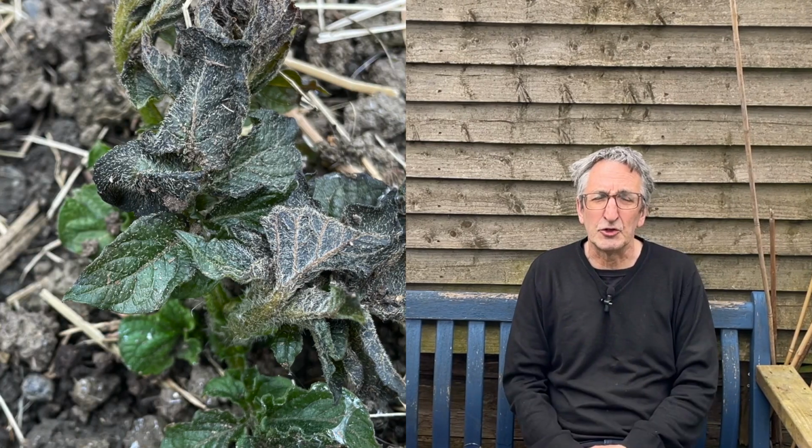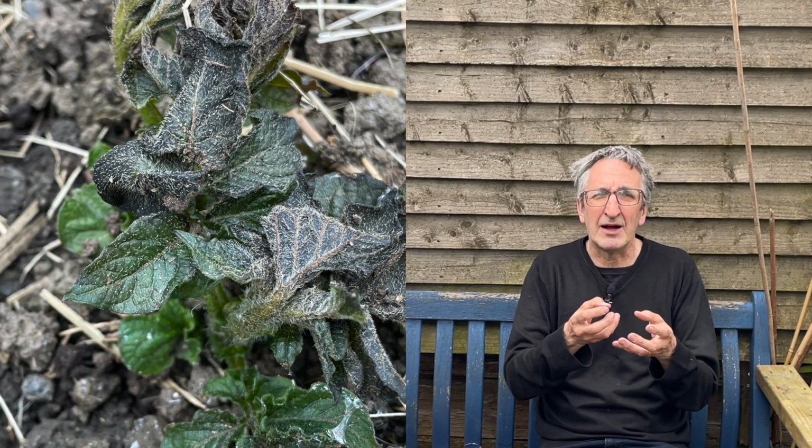Now, what can you do if you've got damaged plants? Well, you can save them, you can rescue them. First of all, obviously, cover them if they're outside. Get them covered. I had mine covered. Now, my potatoes were affected. I had covering on, but unfortunately, I didn't realise it had blown off. I hadn't fastened it down properly enough and it had gone. So some, not all, thank heavens, some leaves were burnt. And here's a photograph to show. Can you see how withered they are? How brown and very dark they've gone.